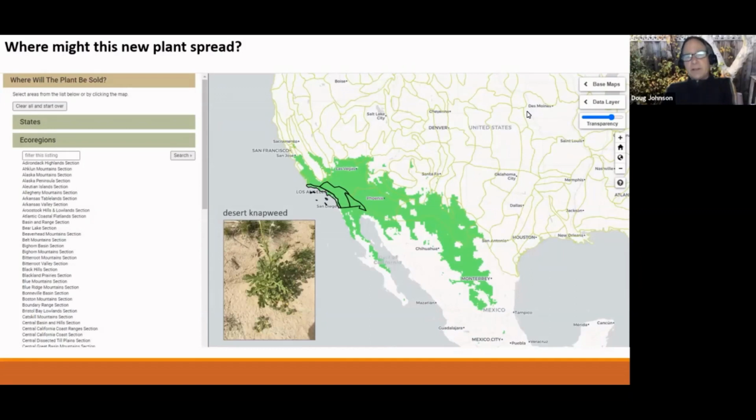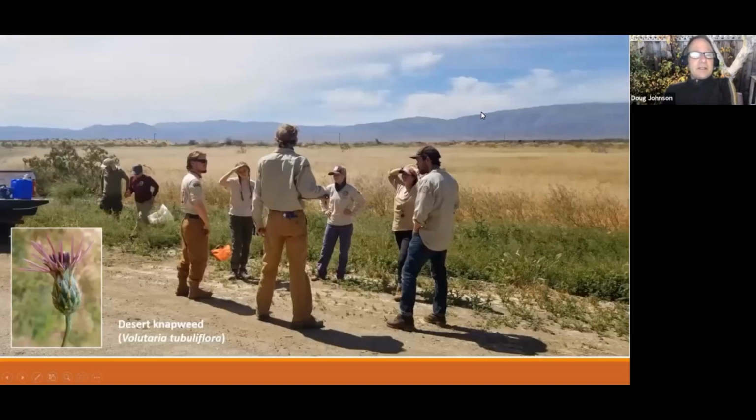Pretty scary, especially given that this is only based on the few places where the plant currently occurs. Its potential suitable range could be much larger. So based on the rapid spread of that plant and its suspected range, we're making it a high priority and trying to get mobilized to get after it. That's a quick overview of some of the ways land managers can benefit from the results of modeling.